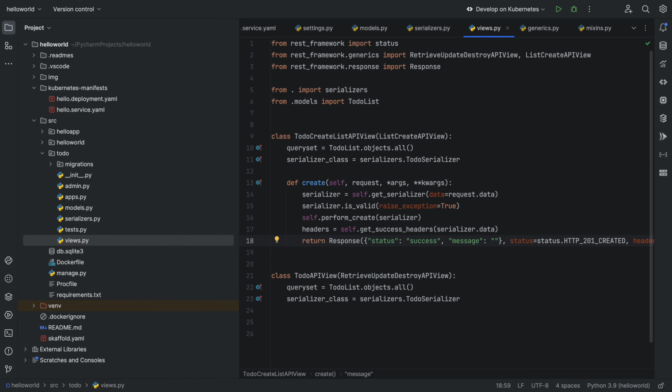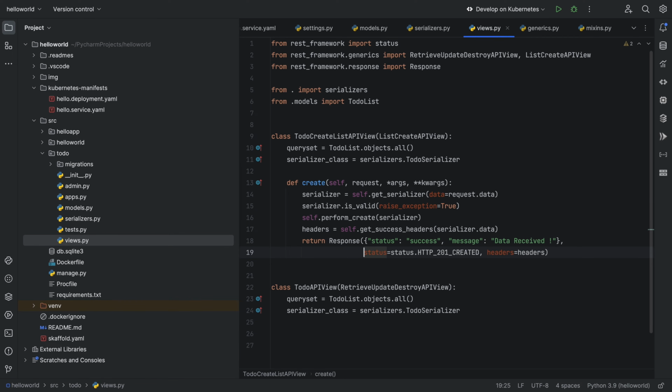If you have observed from line number 13 to 19, we have overridden the CreateModelMixin create method, which takes care of creating new model instances.